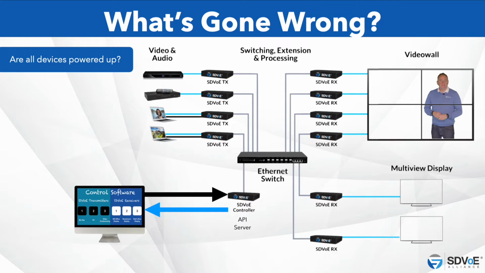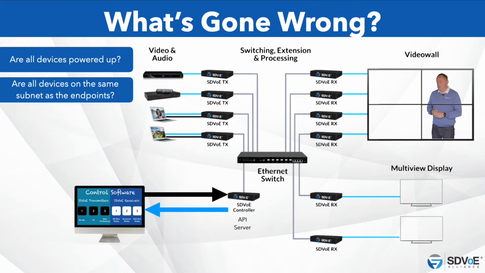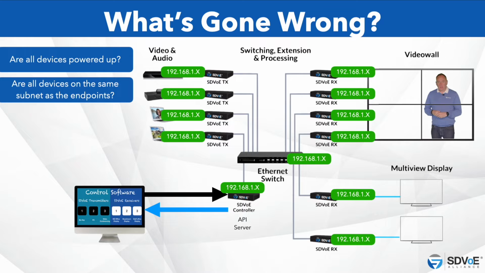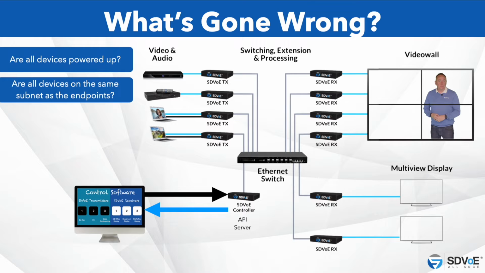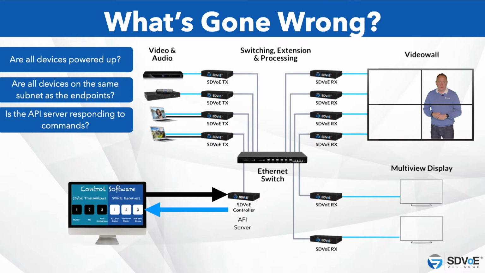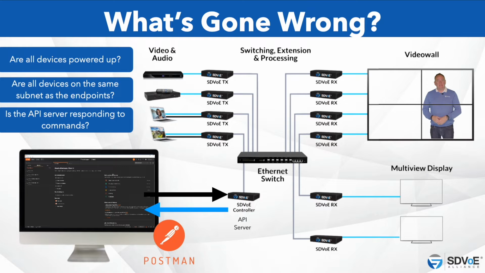Sometimes network devices appear to be connected to the network, but you don't seem to be able to access them. Now, there are a bunch of reasons why this can happen, like the device being on a different subnet, for example. You can learn all about networks, subnets and IP by heading over to our networking courses on the SDVoE Academy. Using widely available and very simple scanning software will help you determine which devices are on the network, and sending ping commands allow you to check the communication of those devices. This is basic network troubleshooting, and you really should be familiar with it.